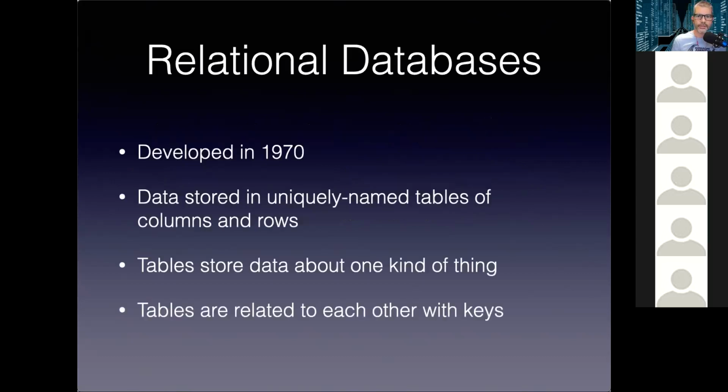So I thought a good place to start with this discussion would be just talking about relational databases themselves. In terms of our industry, which is still a pretty young industry, relational databases are a relatively old technology. Back in 1970, the relational database was proposed as a way to solve a number of problems that people were finding that they were having with the data stores of the day. And primarily, those problems revolve around data anomalies, meaning essentially that you have two versions of the truth because you have data that contradicts itself.